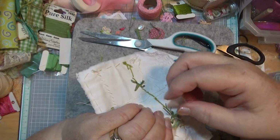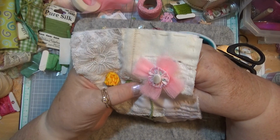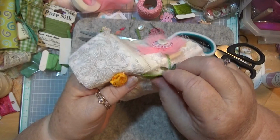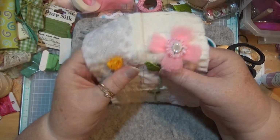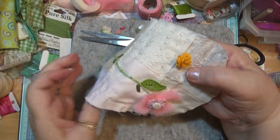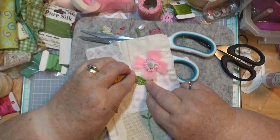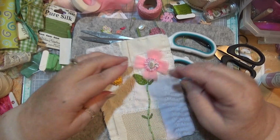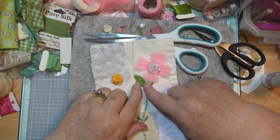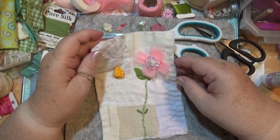Now very carefully pull that through, because you don't want to ruin your leaf in any way. Right, so you get hold of the leaf, the wire, and you press it right down really hard against the back of your work there. Right, so that sits like that. And I absolutely think that's absolutely gorgeous myself.